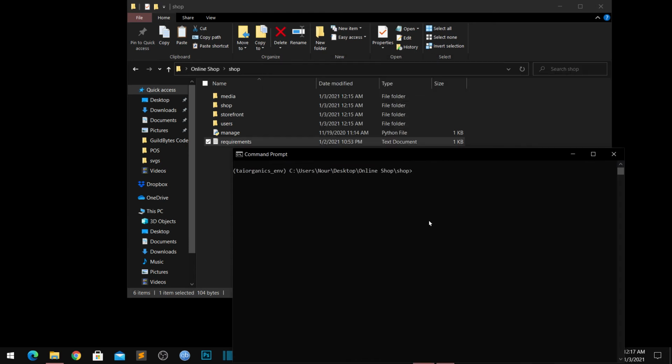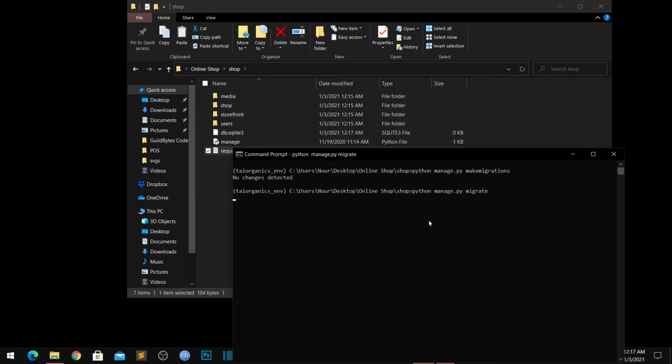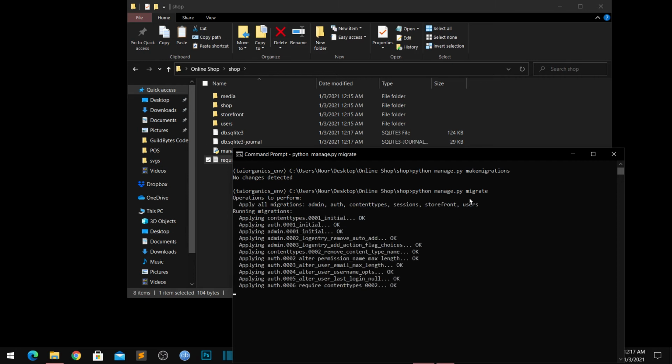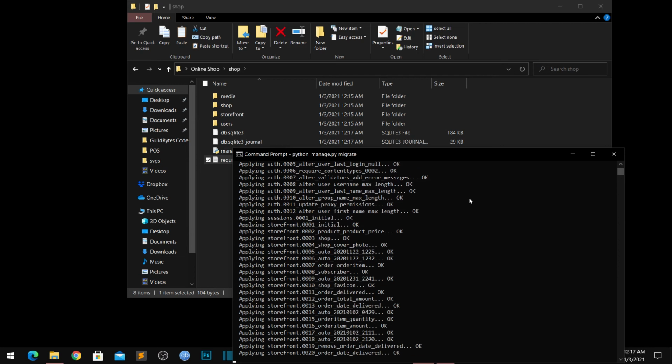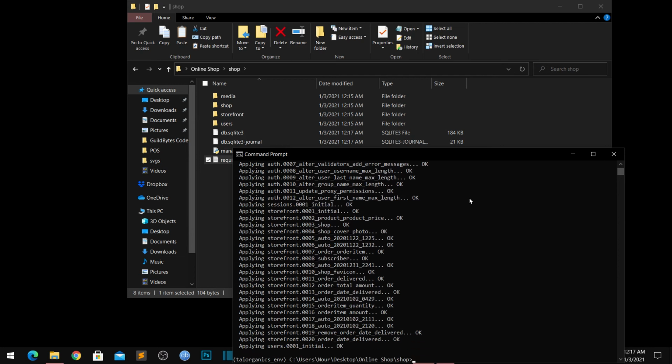So there are a few things you need to do. Obviously, if you are familiar with Django, then you know that you need to run some migrations. Make migrations. You need to run some migrations to automatically set up the databases. Alright, so migrate, and this will go through and create all of the user databases, the authentications, every single thing.